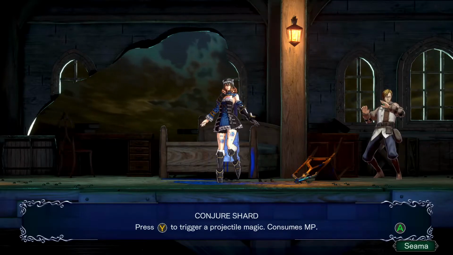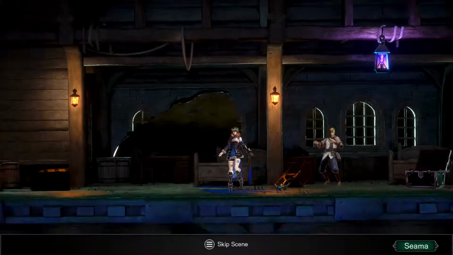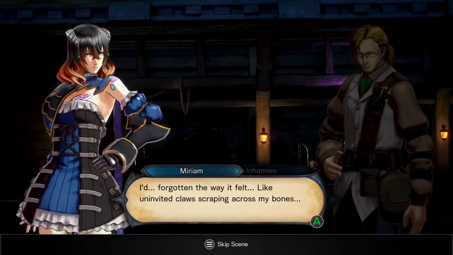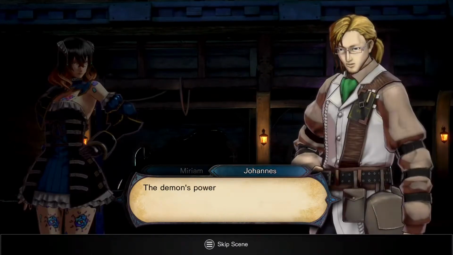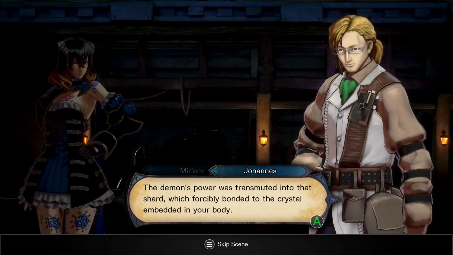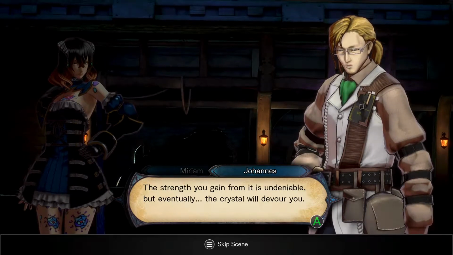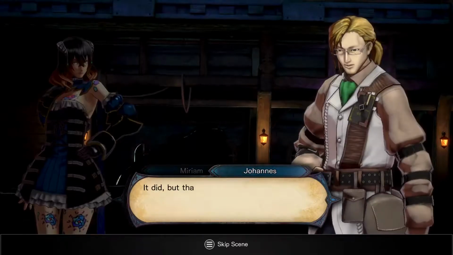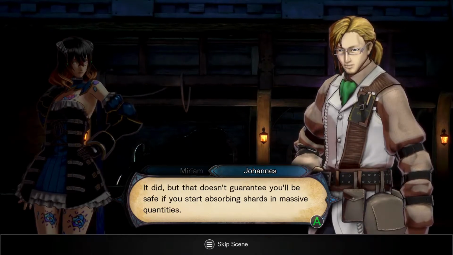So now I can use the Y button for magic. Cerulean Splash. Was that a shard? I'd forgotten the way it felt. Like uninvited claws scraping across my bones. The demon's power was transmuted into that shard, which forcibly bonded to the crystal embedded in your body. The strength you gain from it is undeniable, but eventually, the crystal will devour you. I thought the procedure you discovered halted the corruption. It did. That doesn't guarantee you'll be safe if you start absorbing shards in massive quantities.